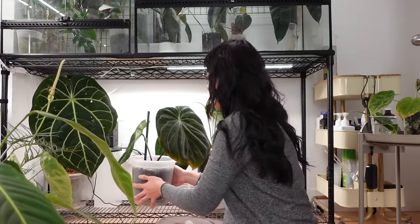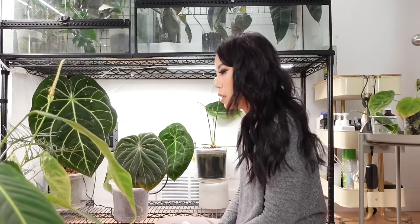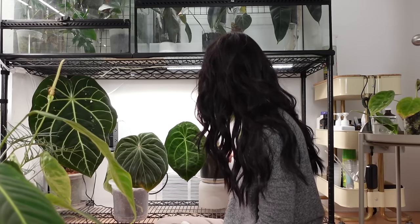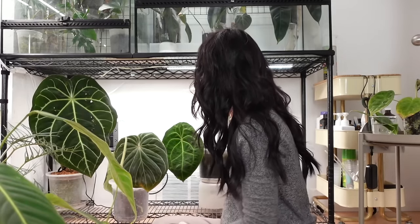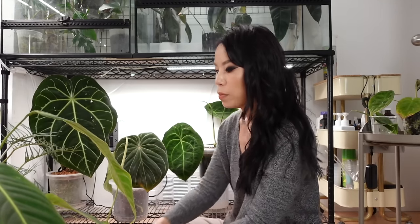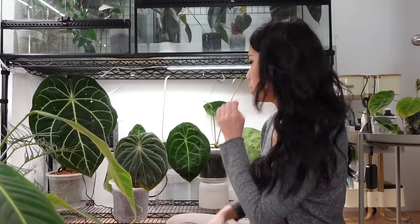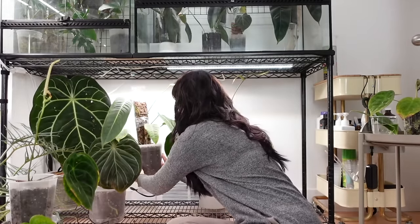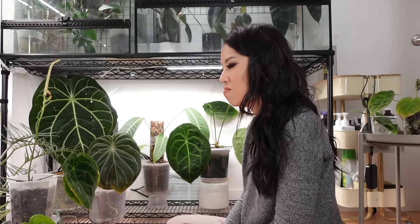One plant I know I want to have front and center is my King of Spades. And then maybe behind it, I'll put this forgetii maybe? I've got it raised up like this. Well, this will be my forgetii corner. So much empty space right here. Maybe that one won't go there. It's okay.